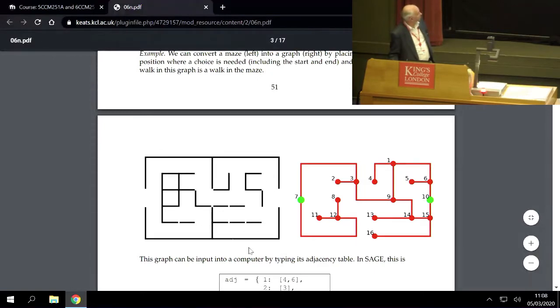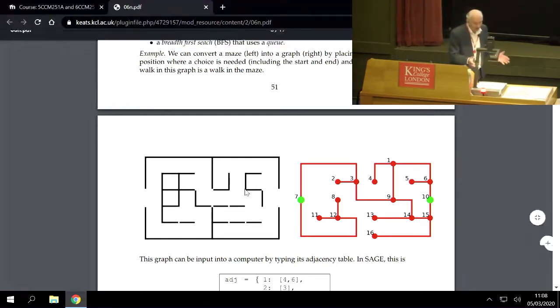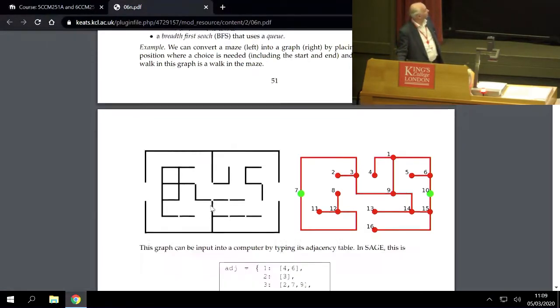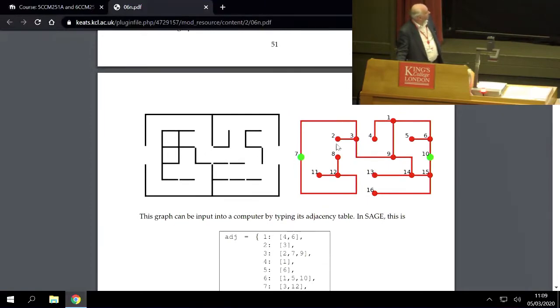So there are some quite interesting mathematical problems concerning probability. If you suppose that you have an edge with probability a half, you can then ask what's the chance of getting a path that goes all the way through the maze. But anyway, in this situation, we're not talking probability. We have a definite graph which we want to investigate from some starting vertex, and perhaps we're interested in getting from the start, vertex 7, to vertex 10, which is the finish.